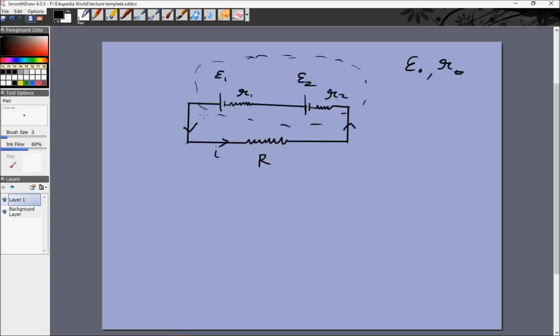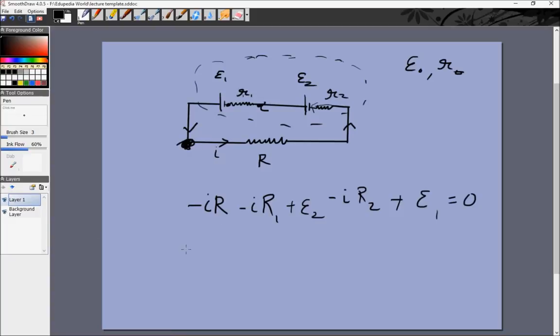We'll just use Kirchhoff's voltage law across this loop, and we can start from any end. Let's say we start from this end. In that case, going through this direction, we'll have a potential drop of IR, so it will be minus IR, right? Potential will drop. Then we go here, current is going from this point to this point, so the potential will drop again, so minus IR1. Then the potential will rise by E2. Then the potential will drop again, minus IR2, because this point is at a higher potential than this point, because current flows from higher potential to lower potential. Plus, then this will be again E1, and that has to be 0. That has to be the potential of this point again.